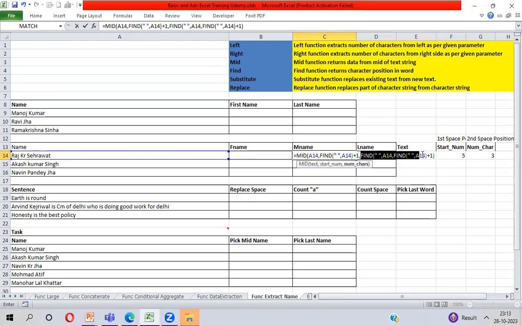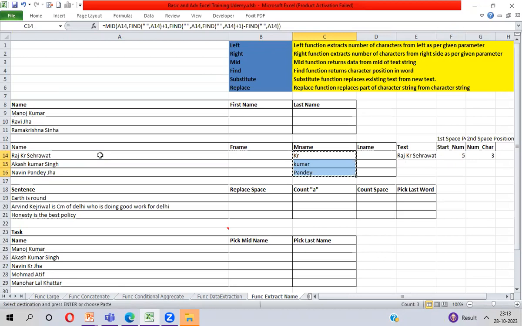These two finds are giving me the second space position minus first space position. For the first space position, you need to apply only one find. So here I'm taking blank, and then take reference of this data. So this is the data, bracket close twice, then enter. Now you are getting the mid name dynamically. So this is the output of the mid name.